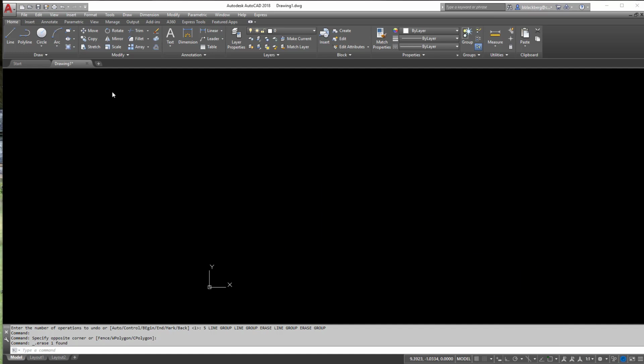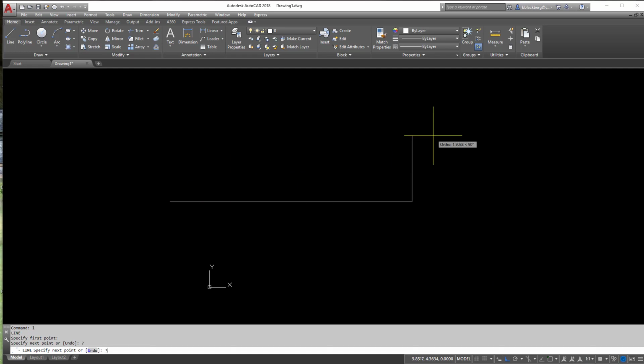Alright, so let's just draw a quick item using polar real quick. I drew something using dynamic. I noticed I didn't draw something using polar. So I'm going to go back into the line command here, and I'm going to turn on polar tracking and leave it at 90. In fact, you know what? I'm not even going to use polar tracking. I'm going to use ortho for this. So if I want to just draw simple objects, I'm going to go like this. I'm going to go 7, enter, and then 3, enter, and then 7, enter.